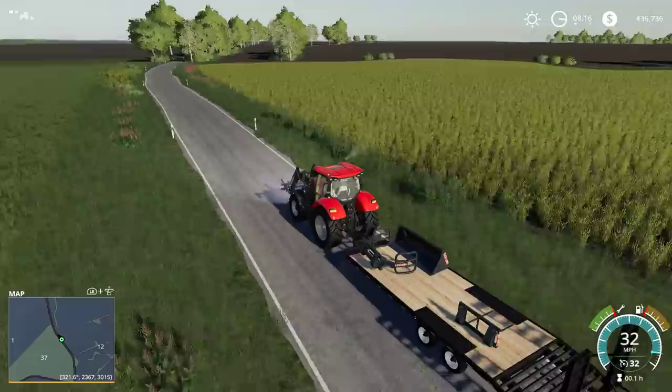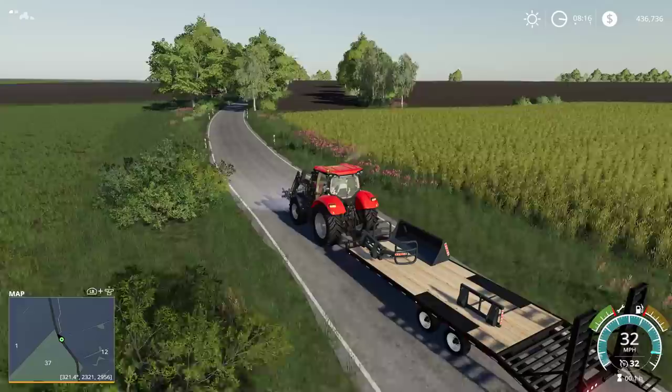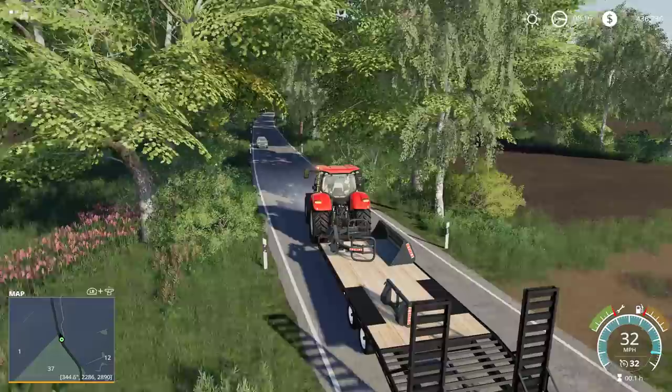But we're going to use this trailer, too, to move stuff back and forth from the shop to the farm. See how pretty this is, though. This is a real nice entry into the farm area.